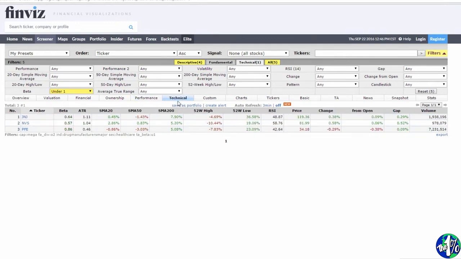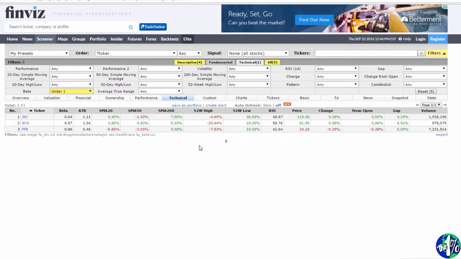Technical gets into some of the real kind of technical, especially getting into charty things, over a 52-week period. What I look for in the technical is the beta here on the left. Once again, you want it to be less than 1.0 if you want a less volatile or less risky stock. If I'm buying a dividend paying stock, I want something that can raise dividends, and maybe less risky, for example. They're all under 1.0. They're all good. They're all going to be less volatile. Novartis is a little less than the others, but these are pretty negligible numbers. It's not like they're running 1.5 or something big. These are all less volatile, less risky stocks, things you can sleep at night on.